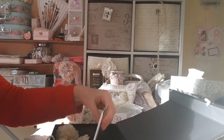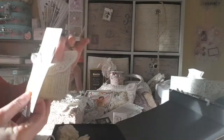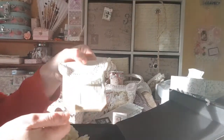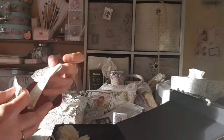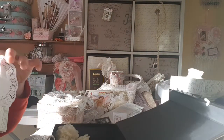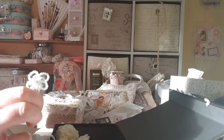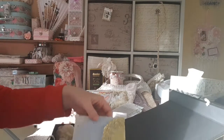Then we had some of the doilies and these little packages as well — all have little embellishments in. Look at these gorgeous papers and gold doilies. These all had little embellishments inside, so I'm going to show you those. Look at this gorgeous one — look how incredibly clever. And inside in this one was some of the beautiful beaded flowers that the lovely Carina makes. Look at these — look how incredibly fine the detail is. They're just amazing. Absolutely love these Carina, and I got some of these from Carina before and I've used them on so many projects.